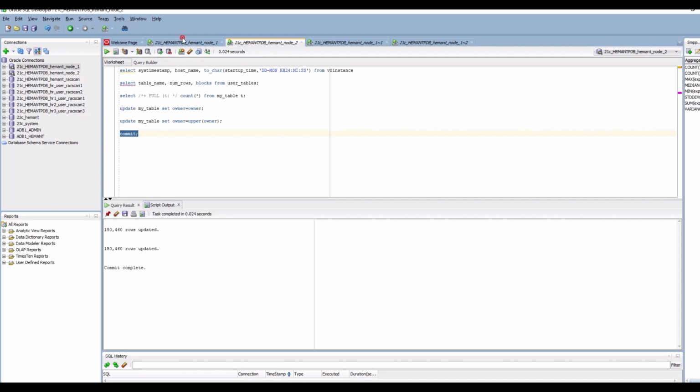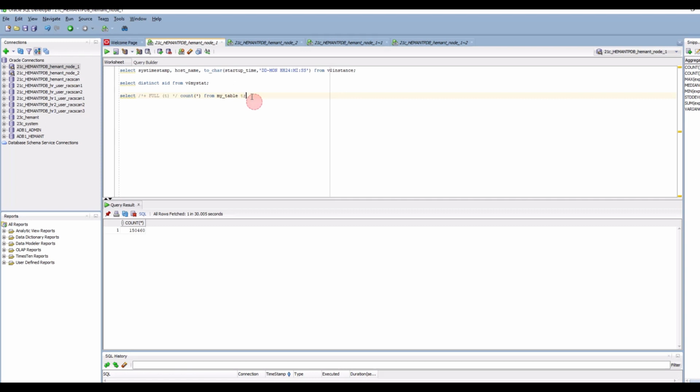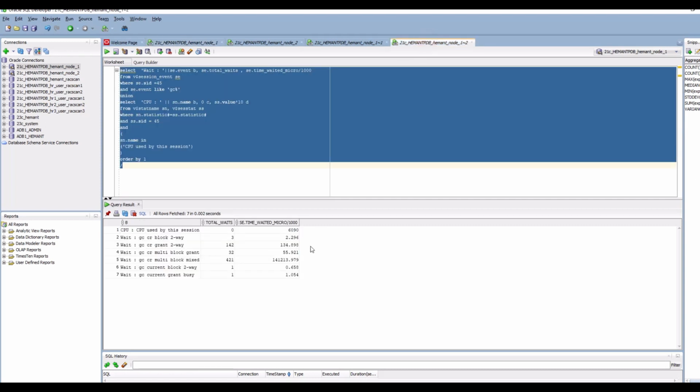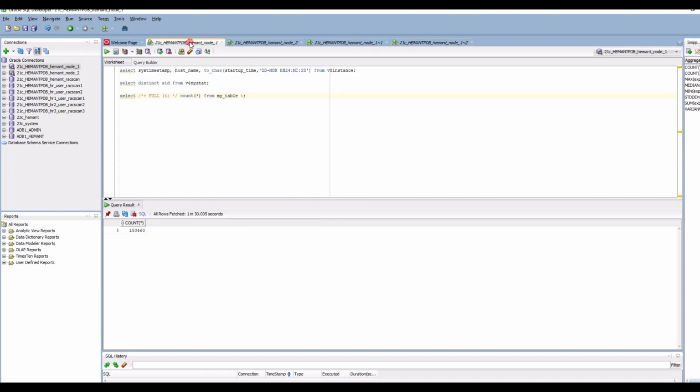Now if I were to commit, there will still be one more round where I'm going to suffer overhead. Remember, the last overhead is 141 seconds on GC CR multi-block read mixed. One more time I run this query. Again it finds that these blocks are dirty, but now it's going to find those are committed as well.